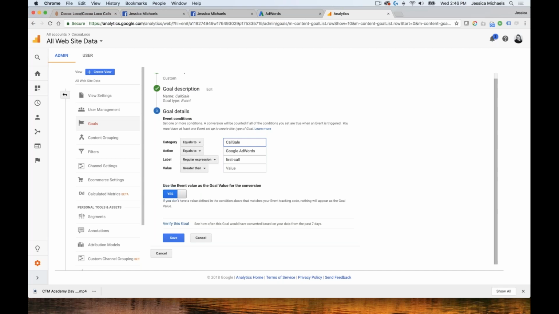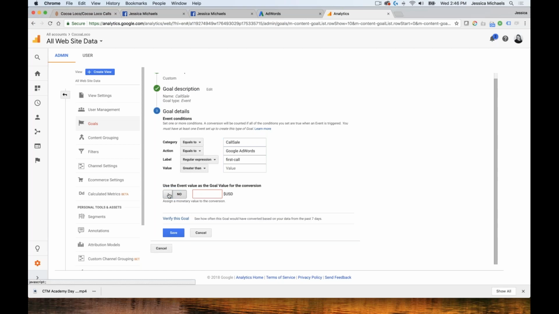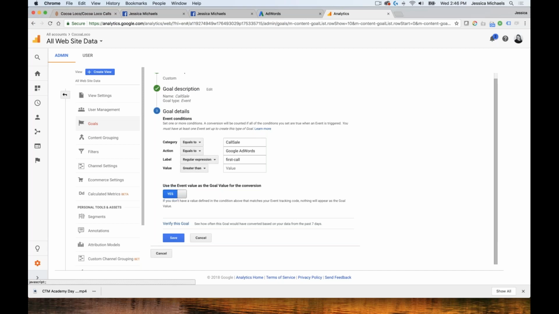So in that case, I would recommend toggling this off, but they will require you to put in a numeric value. So if you have an average cost of a lead, maybe your average lead cost is $25, you can enter that in, or you could just use a numeric value of 1. So when you see your goal completion value of 25, you know you've had 25 conversions. So there's a little bit of wiggle room on how you can customize this. You could always leave this on, but I think it creates a lot of false data. So it's up to you how you want to configure it.